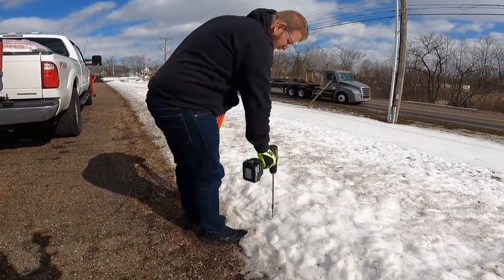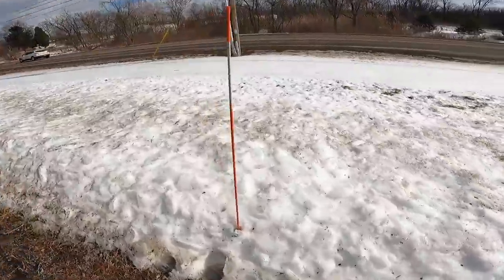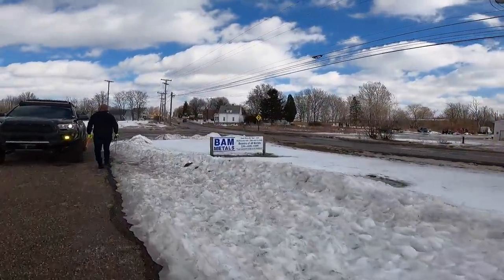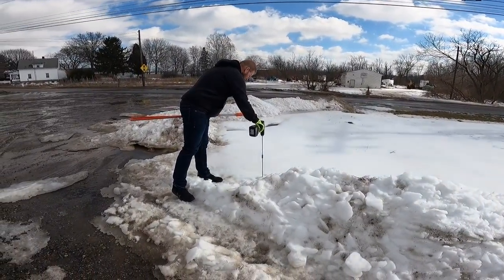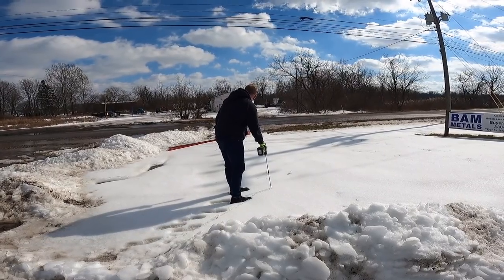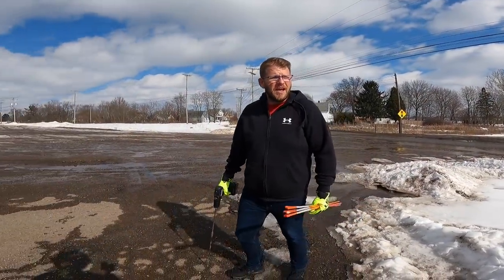This blacktop is pretty wide. This one might be a little harder to find. Yeah, I'm not going to find that one, so what we'll do — it's back in there pretty good. I can keep a pretty straight line off of those, and obviously we're not going to go towards the sign, so we'll just let that one go.